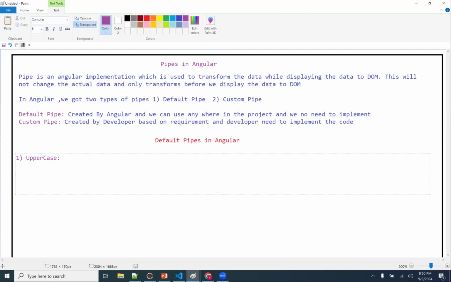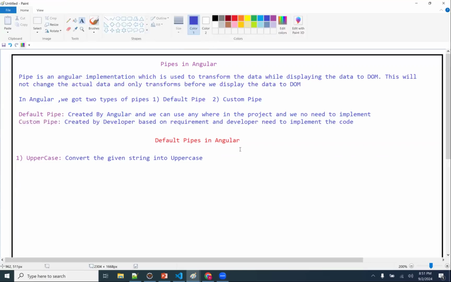Sir, I have a text and I want to display it completely in uppercase. It converts the given string into uppercase. How to write this, guys?